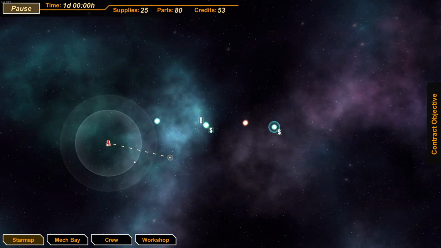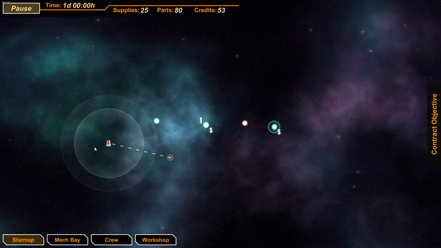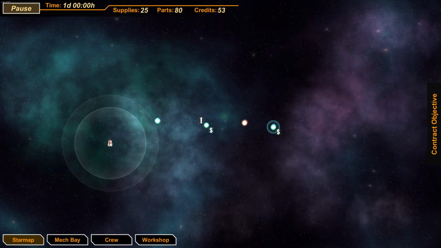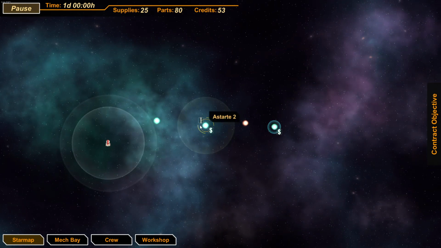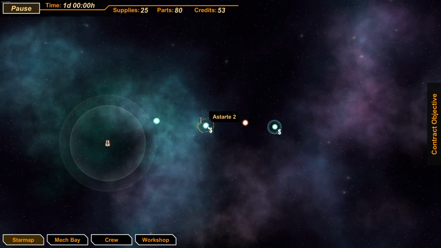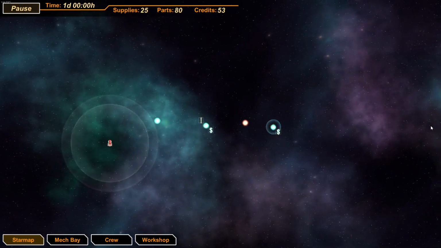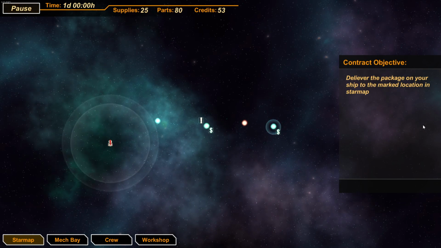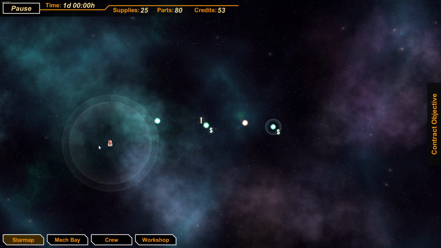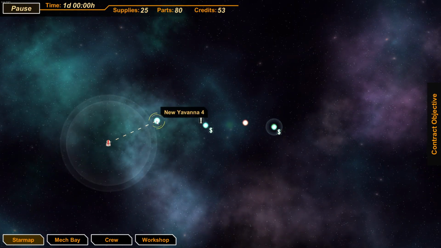So let's see. Okay, we can click where we want to go. We ultimately have to get over here, I think. New Yavanna 4. There's an exclamation point and a shop here, it looks like. A start day 2, a start day 1, a start day 3. That would be the marked location. Is there anything over here? I guess not. So we went ahead to New Yavanna.